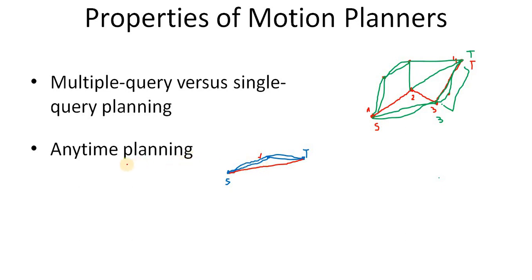So these types of algorithms can be stopped after a certain time, or any time, you can say. That's why they call them anytime algorithms. So they can be stopped anytime, and they will give you some kind of solution. So if you stop them late, it means they will give you a better solution. If you stop them early, then they will give you maybe some solution, but it will not be the exact or optimal solution.